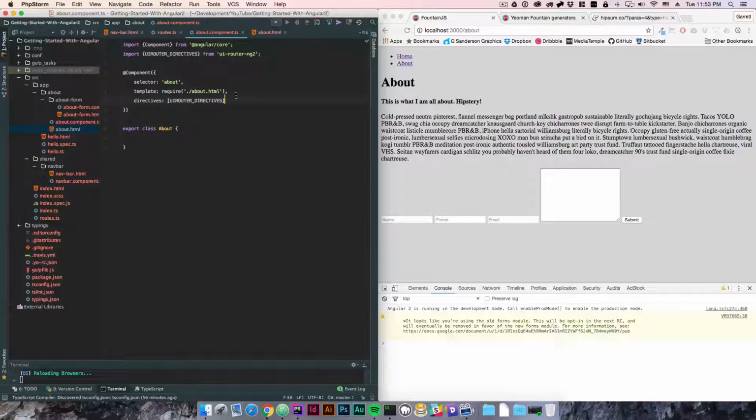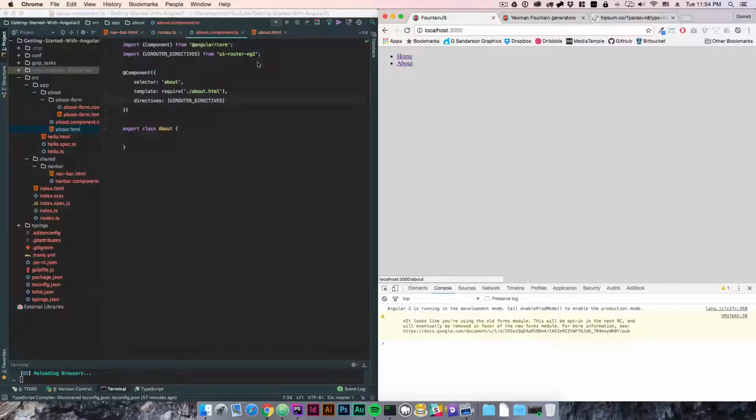All right, guys. So I was totally blind. It's late. I'm tired. But what we need to do is whenever you're using the routes on a component, in order for that to be read, you need to give that route or that component the directive of the UI router directives.